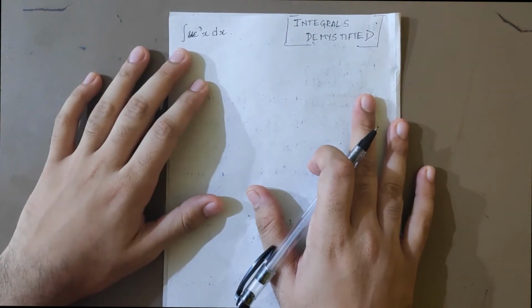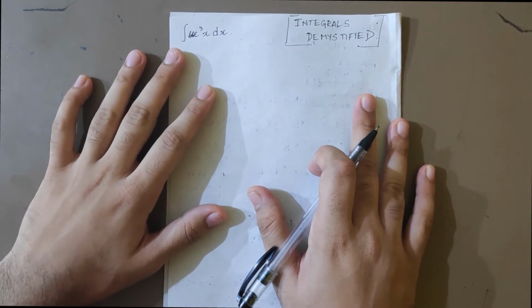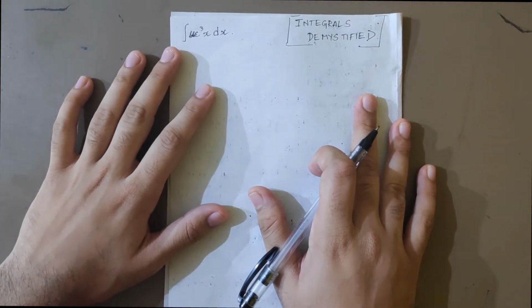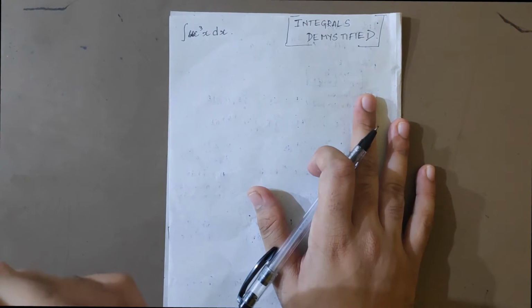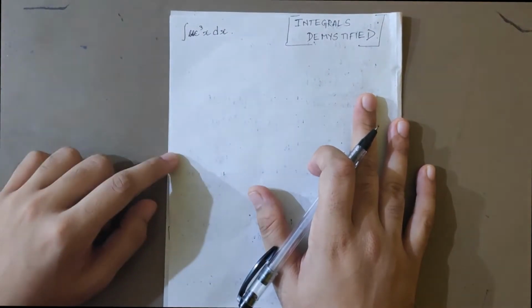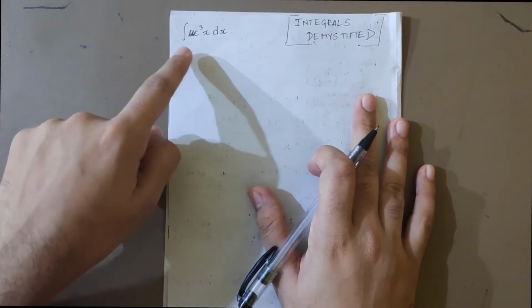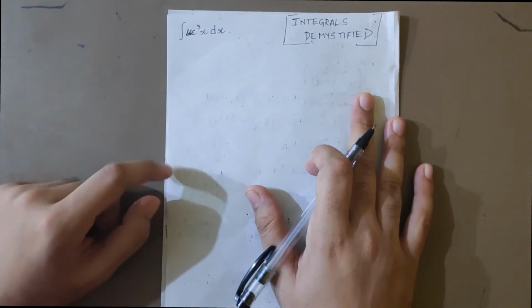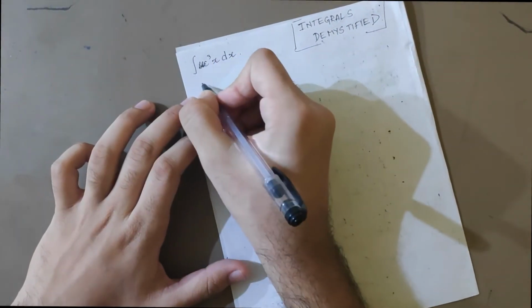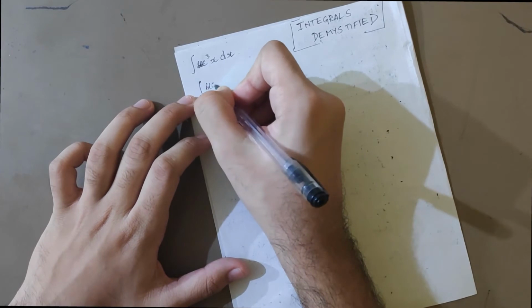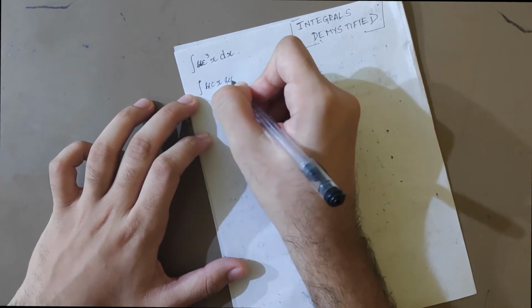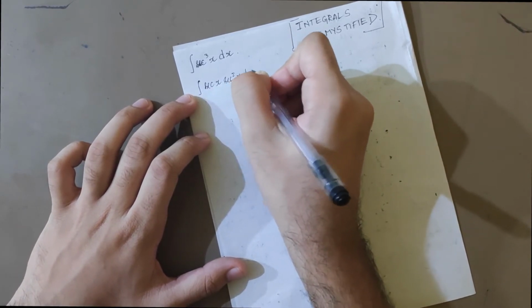Right? Secant cubed x. What's the first thing that hits my mind? It's not simple. A secant cubed, a power of 3. Why is it a power of 3? So one thing that hits my mind is I can do a u substitution somewhere and find the function and its derivative inside the bracket. So first thing I do is separate it into secant x and secant squared x dx.